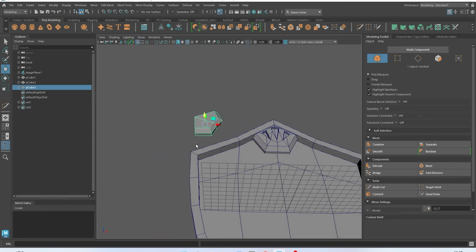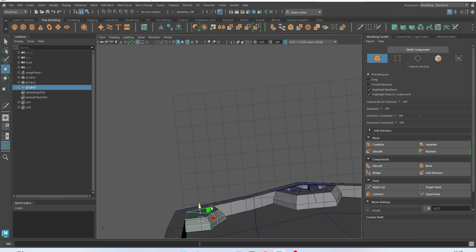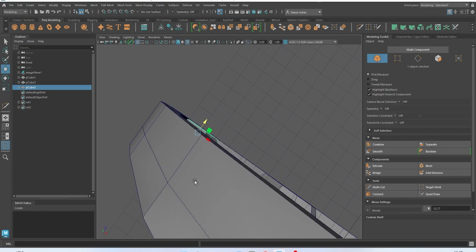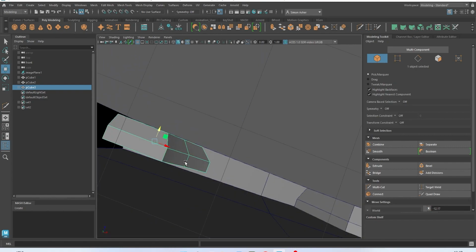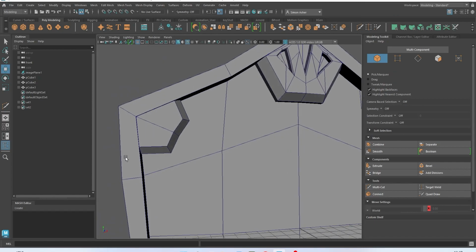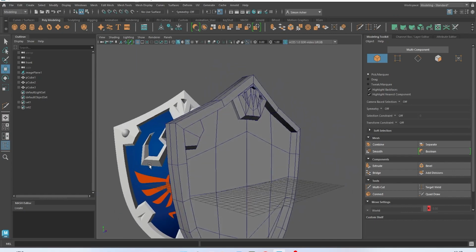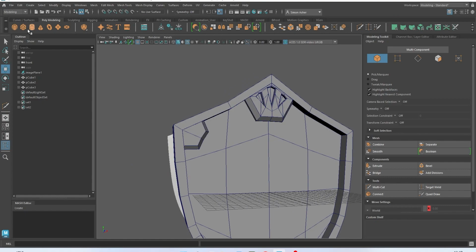Go to Object, W to move, drag it into position. Object, auto scale, let's just bring it in a bit. About there. And we will mirror that across, but for now, let's add in a sphere.